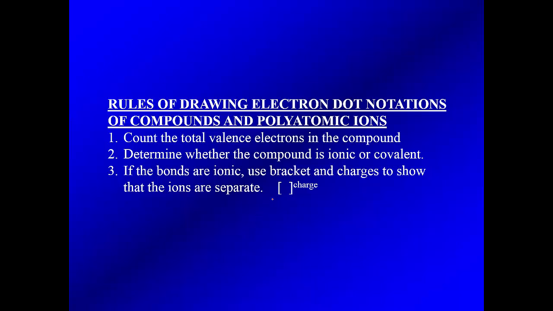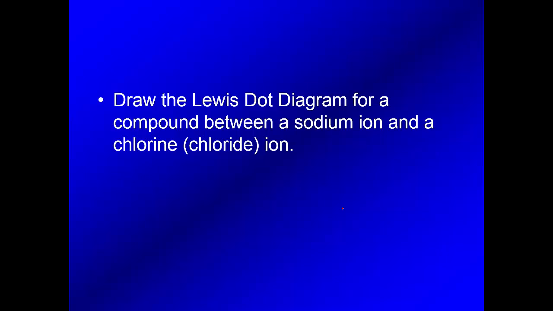So there's some rules when we draw these Lewis dots. We're going to look first. You have to look at how many valence. Then you're going to know is it ionic or covalent. What does this mean you're looking for? If it's a metal, you know it has to be ionic. That is so important. It is so, so, so important. So if it's ionic, we're going to use charges and brackets to represent.